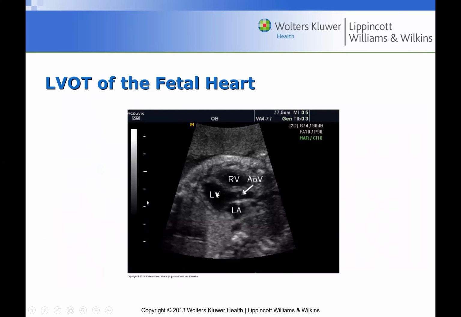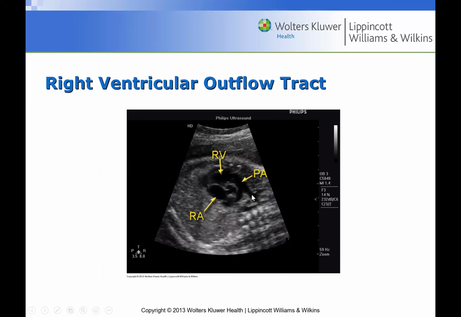So what we saw on that cine clip was the 5th chamber view, with the left ventricle and the LVOT coming out of the left ventricle here. This is called the 5th chamber view. This is showing the pulmonary artery right here. This is going to be the right ventricle outflow tract. You can see how it divides at the bottom. Those are the 2 divisions of the left and right pulmonary arteries.